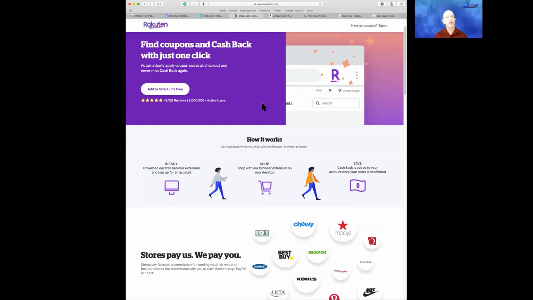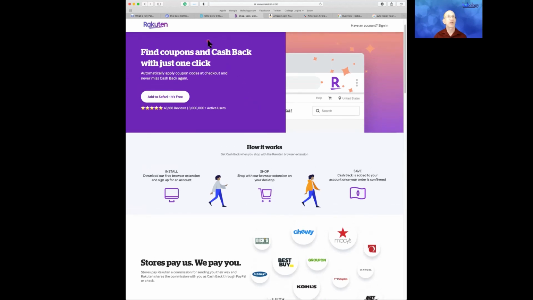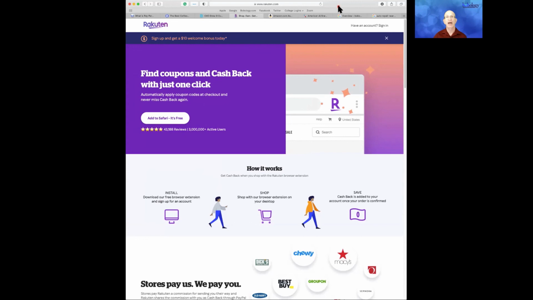Now, Rakuten lets you just earn money. They have a browser installation, but you also can sign up to be an affiliate partner and sell through them. And then there are certain shopping carts out there in the market, like Shopify and others, that have the ability to automatically support an affiliate program. It's essentially a referral commission, but it's just another type of ad that shows up, and you may not know the difference between an affiliate ad and a display ad. For all intents and purposes, it really doesn't matter too much.